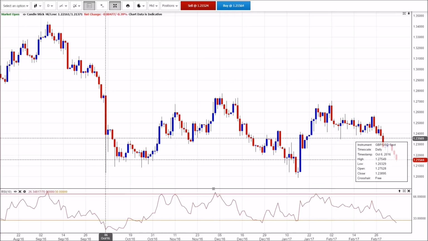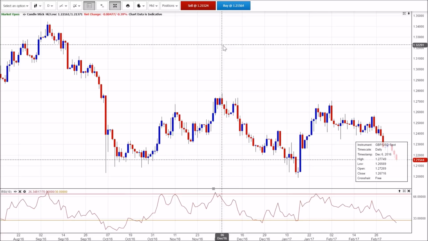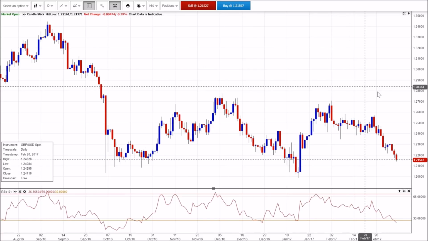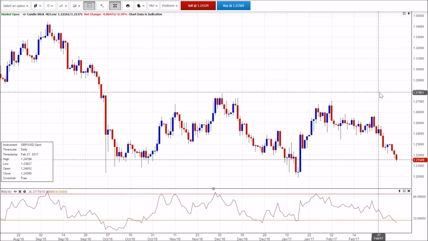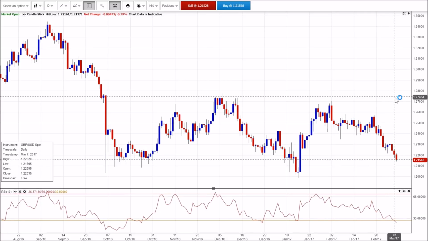So, like all of these things, it's not a holy grail. It's not a magic system that predicts tops and bottoms, but it can give you a feeling, a way of maybe taking the temperature of the market. And it's interesting, I thought I'd start off on this chart when we were talking about RSIs because of what the pound has done over the last few days, because we have seen this continuing weakness, and it looks like, is it today? It's probably just today it's dipped into oversold.